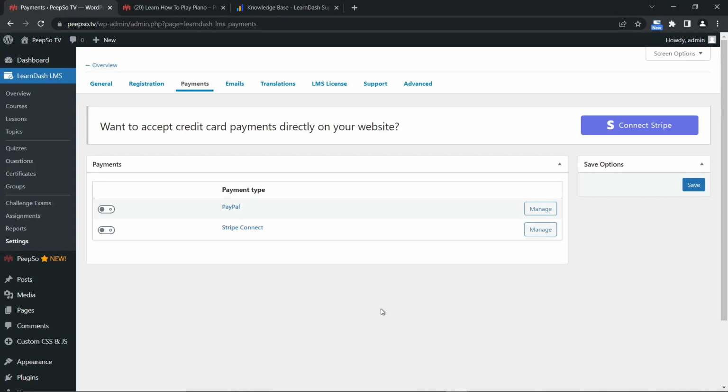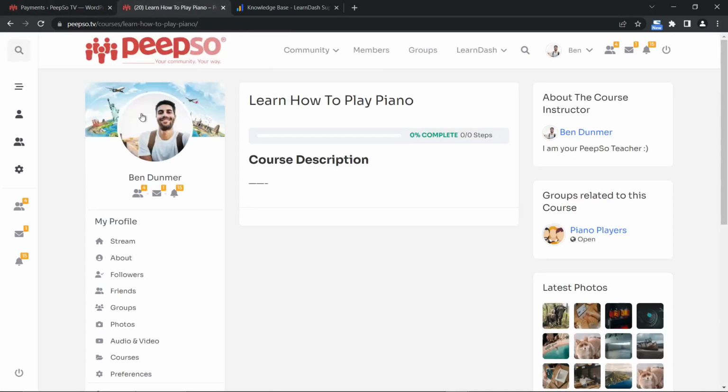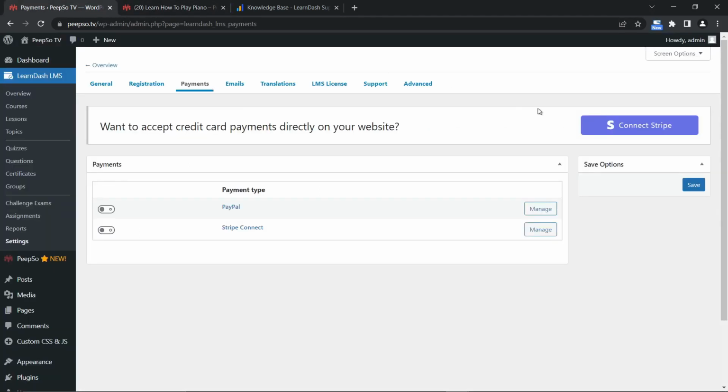One last thing I wanted to cover is mostly a cosmetic thing that you probably already have enabled, but it's good to know how to set it up if you don't. Notice this avatar over here. It's not really reflecting my avatar displayed in PeepSo.